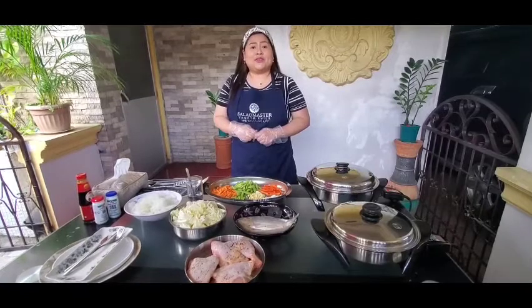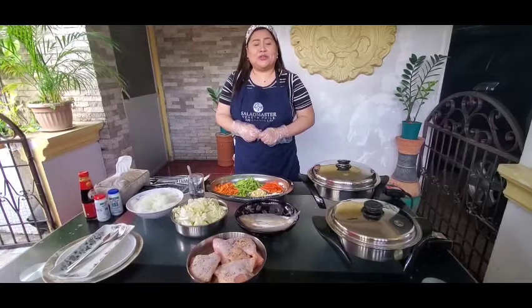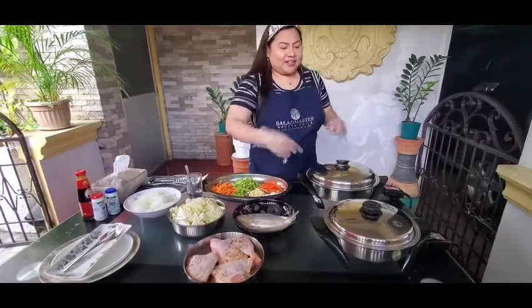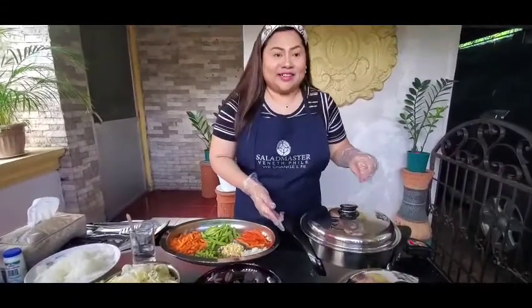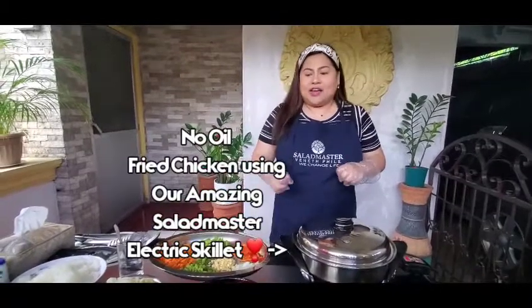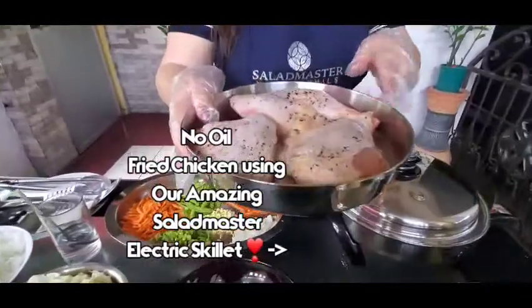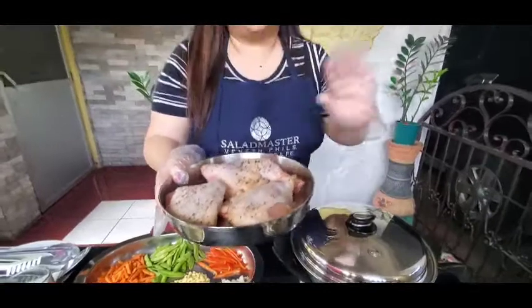And as we promise you, we are going to prepare a healthy fried chicken without the use of any drop of cooking oil. So here's our Saladmaster healthy cooking system gadget. This is the Saladmaster electric skillet and we are going to fry a healthy fried chicken. So we season the chicken with salt and pepper lang po. It's only salt and pepper and there's no cooking oil. No cooking oil means less cholesterol. It's healthy. Good for our body, good for our heart.